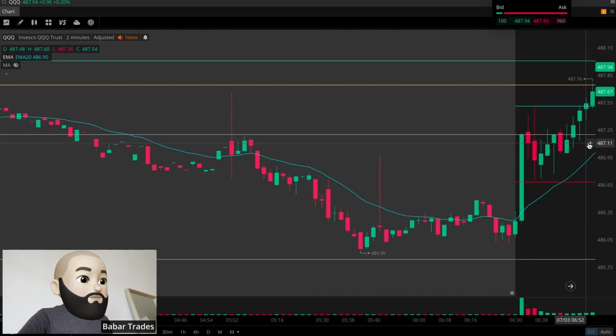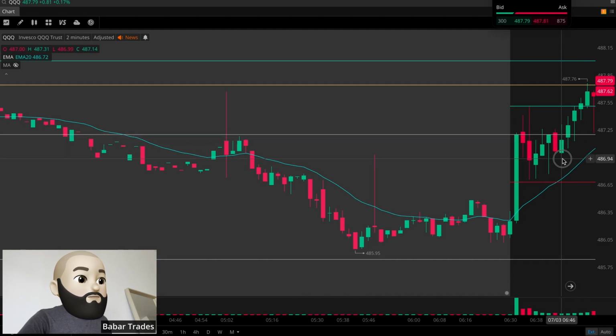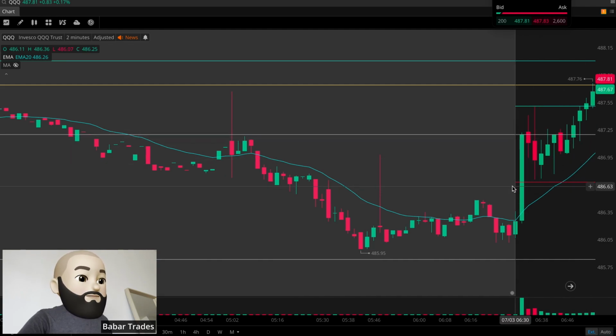487 was a level off of the daily chart. And it's sort of identified here with this line sitting at around 487.20. I knew that this level would be a great level to break in order for the trade to follow through. And an area where I put my stop loss was the red line here. At the time, it was just close to the moving average. I knew that if it got below this, I would need to exit the trade.